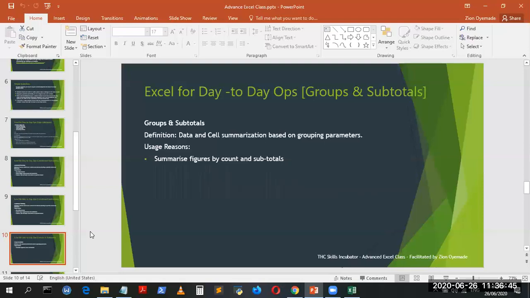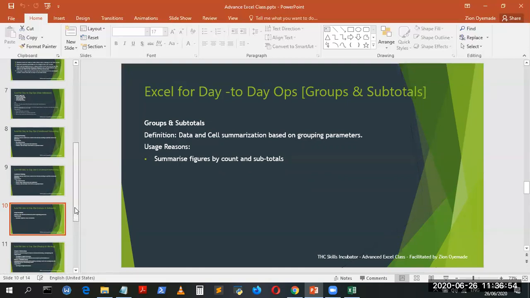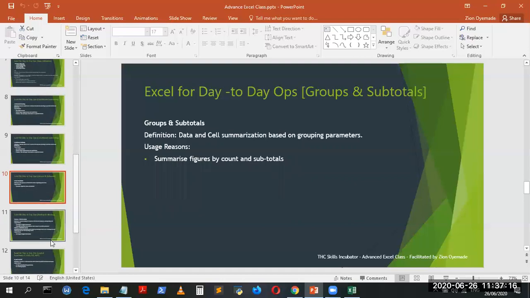automatically updating itself also. Now we have a summary of our sales, we have a summary of our inventory, we can calculate the variance, and then we can use conditional formatting to tell us if my inventory count is falling below a certain number, just give me that at a glance. So when I see everything highlighted in red, I know I'm falling short of this particular item and I need to restock and so on. And that can be applied in any other business scenario using an Excel sheet.